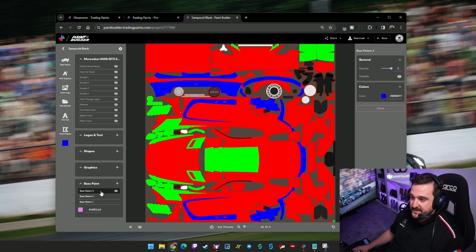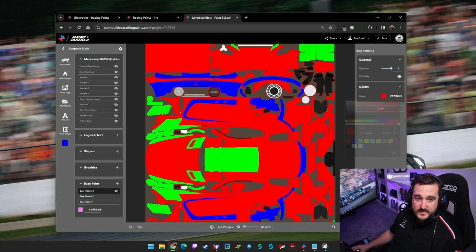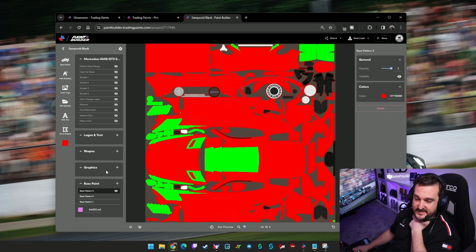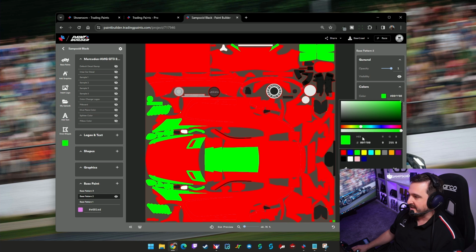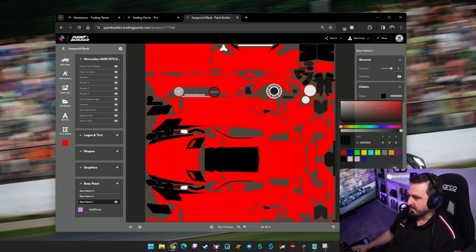First color, base paint 3. So this is the accents. So we're going to go ahead and set that to a nice red for now. I'll get into the glosses and stuff in a moment. Did we set that? Okay, yep. Okay, so for this one, we're actually going to do a black. And for this one, we're also going to do a black, but we'll show you why in a moment.